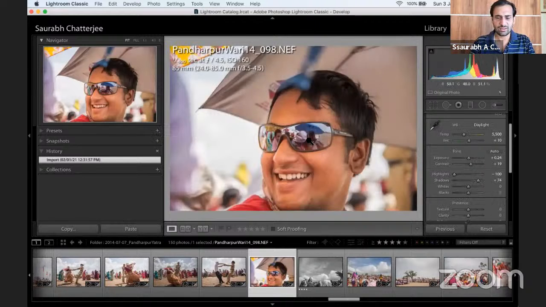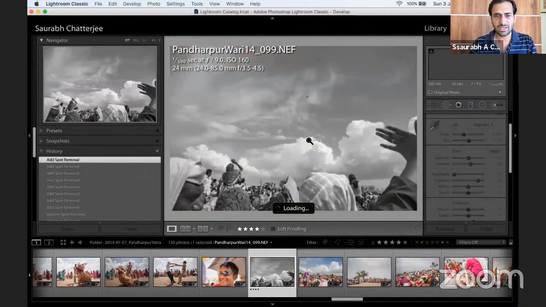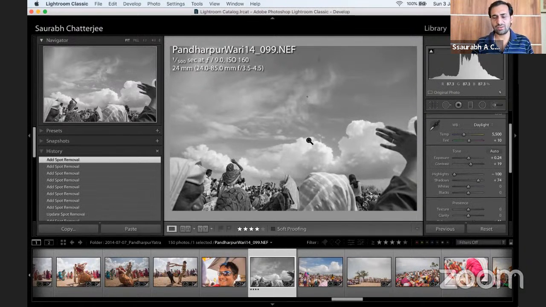So my friend Krishna, and you can see more people. So we are all covered, and all of a sudden, this was in 2013, and in those days there were hardly any people using drones. And you can see this drone here. One drone came from nowhere, and it attracted the attention of everybody. Everybody is looking at the drone, and we had a dramatic sky. And you see people are raising hands to the drone, probably seeing it for the first time and realizing, oh my god, what is this strange instrument in the sky, strange bird or something. So it was quite interesting to shoot this.